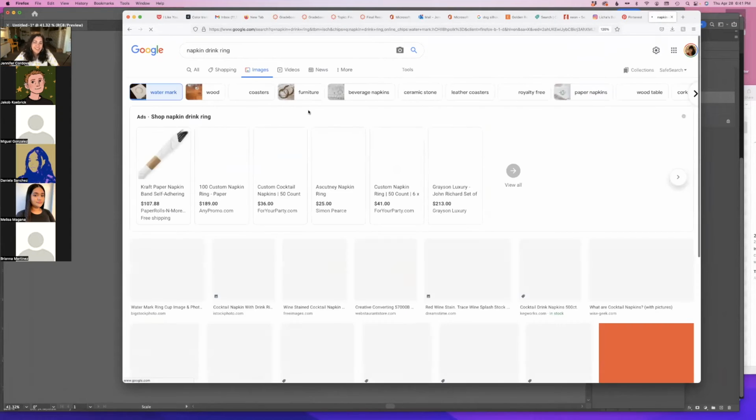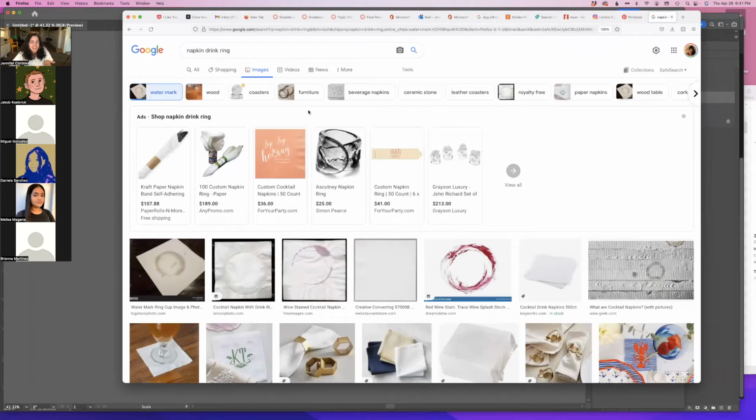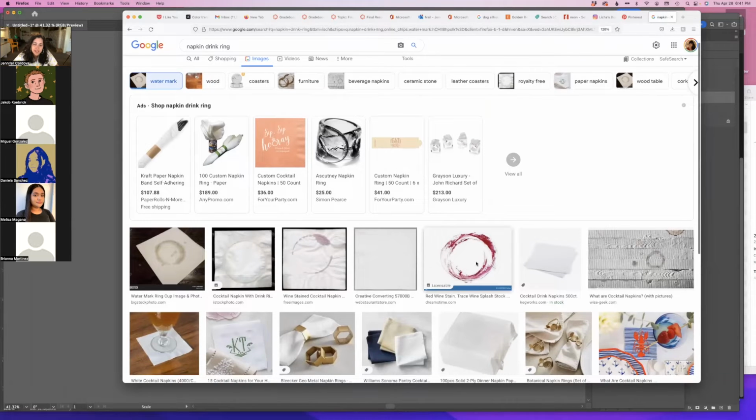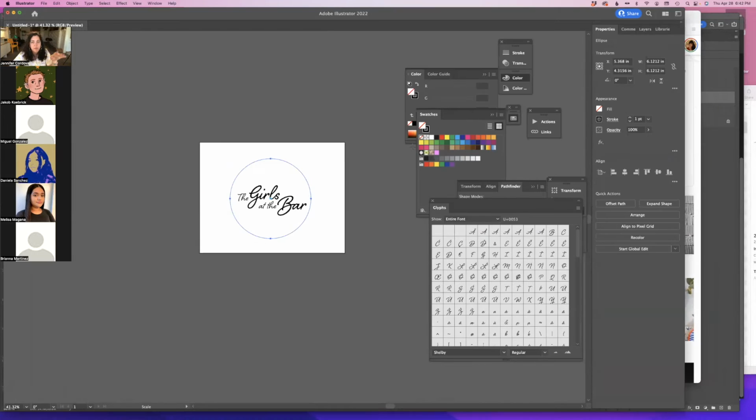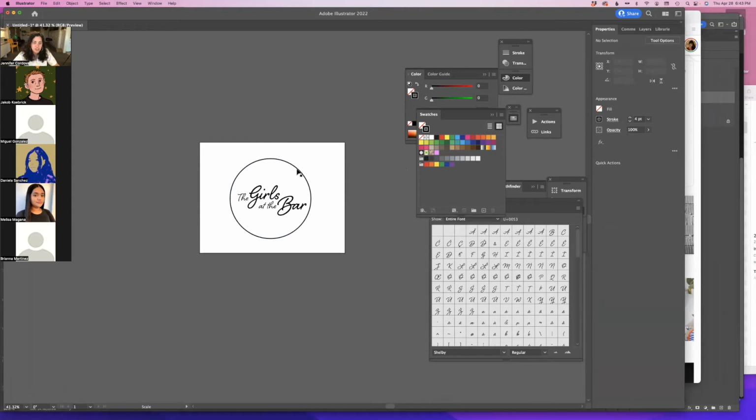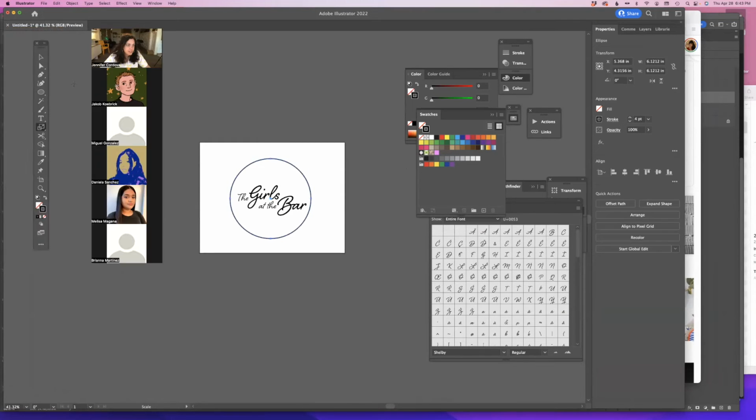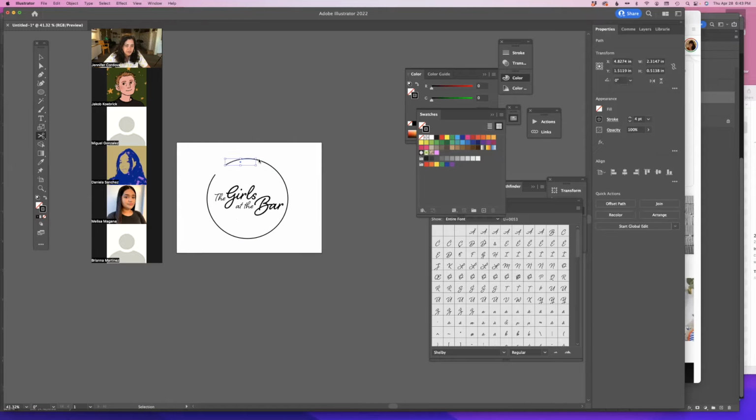Watermark. To me, a watermark goes on stationery and letterhead. I wasn't thinking something like that, that's wine or something like that. But essentially, you would want it to be broken up a little bit. So for legibility and use, you could always just use an actual circle, and then you could clip it in random places if you felt like that made sense, and just play around with it.